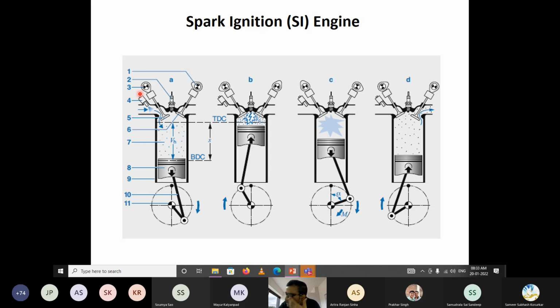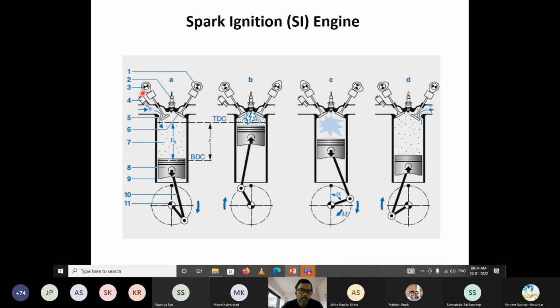As far as India is concerned, more than 90-95% of spark ignition engines have MPFI. Some engines from, say, Ford or BMW have GDI technology also. So let us be concerned about the port fuel injection system here, in which the intake manifold has an injector through which we inject the fuel into the intake manifold.